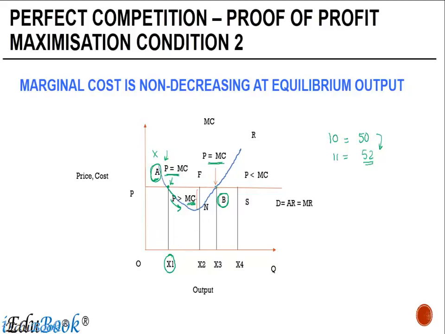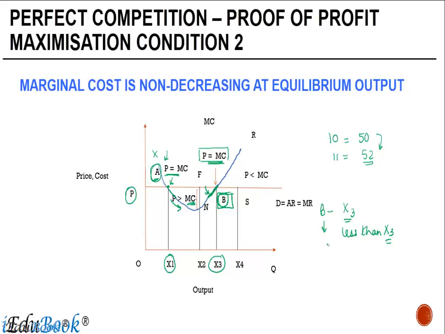Coming to point B, which is also a point where price is equal to the marginal cost, point B will be the point at which there will be maximum profit if two conditions are satisfied. What? So at point B, the manufacturing that you do is of X3 units. For any output less than X3, at point B, if the marginal cost, this is the marginal cost, is lower than the price, that would mean that the profits will increase, right? Therefore the producer has an incentive to produce more.